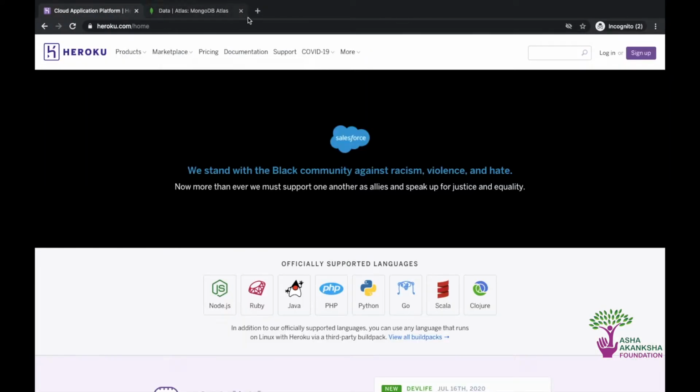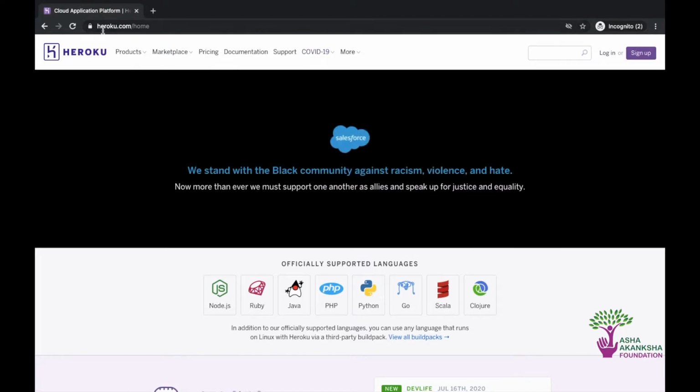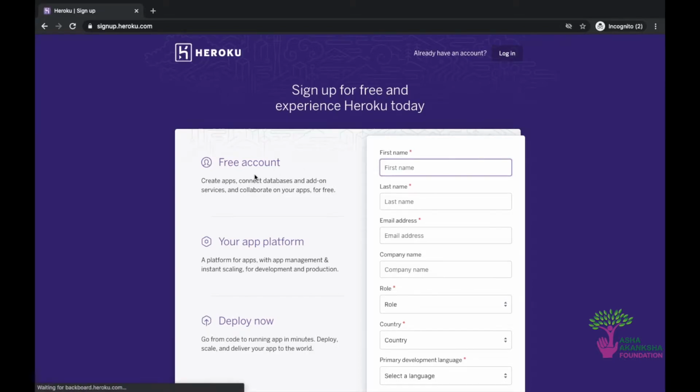So MongoDB Atlas, the work is done. I'll close this. Next, I'll go to Heroku. So go to heroku.com, see the spelling, HEROKU, and then go to /home, and then just click on sign up. So it takes you to this sign up page, and you just have to enter your details.